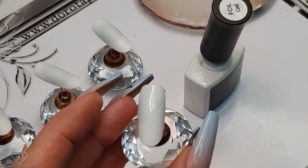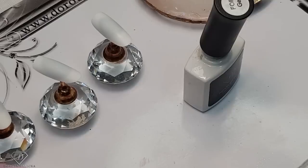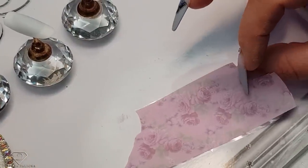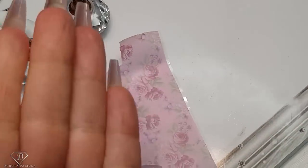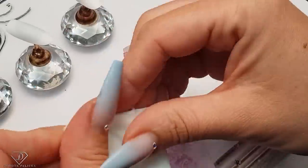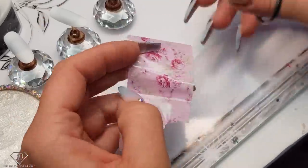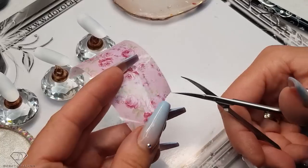And then give it a cure. We are going to cure it for 60 seconds. And in the meantime, I can prepare the piece of the foil I want to use for this one. Ideally, you should have clean hands. I have applied a cuticle oil, and that was a bit of a mistake. So I'm just cleaning my hands a little bit, so the transfer foil takes well. And then I want to cut out some of those flowers.